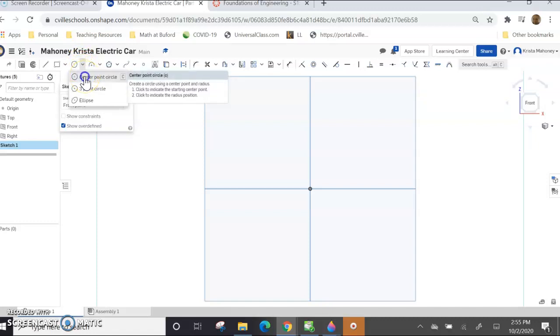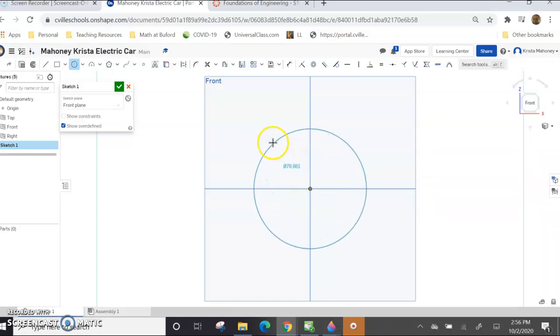So if you select center point circle, that's really nice because it will create a circle that is centered in the middle of your drawing. If you highlight the middle of your drawing, you click and then you pull the cursor out from the middle. You can see that the number gets bigger, the number gets smaller, and that's just the size. Don't worry about that right now.